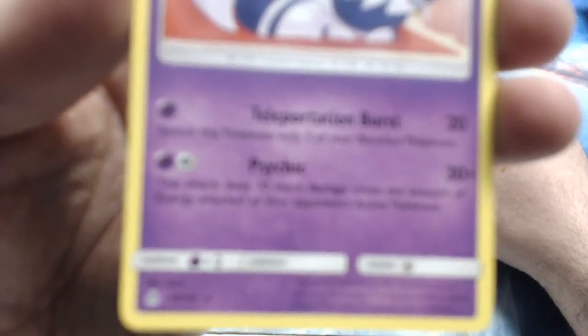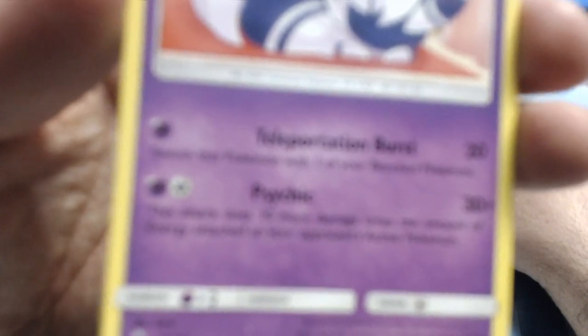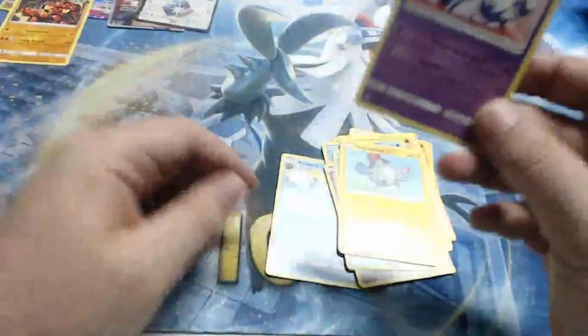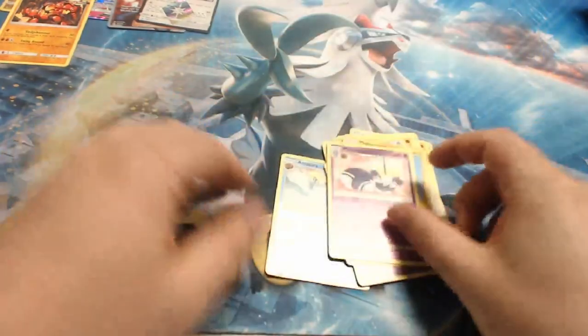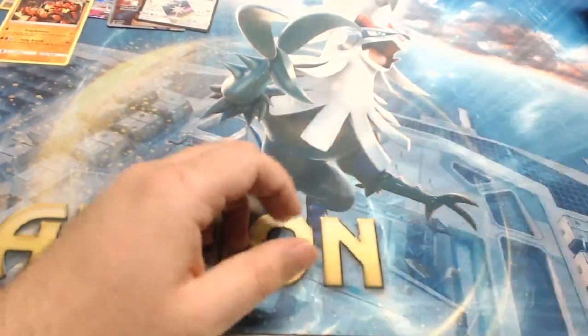Okay, well, Teleportation Burst switches this Pokemon with one of your benched Pokemon for 20 damage. And then we have Psychic as well. That focus just does not want to work with us tonight. This attack does 30 damage times the amount of energy attached to your opponent's Active Pokemon. Standard. 30 plus. So, pretty much standard Psychic attacks.